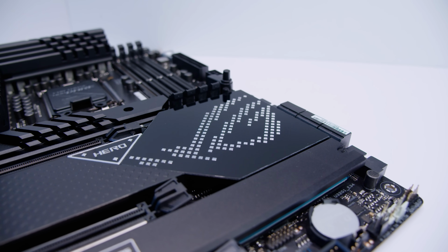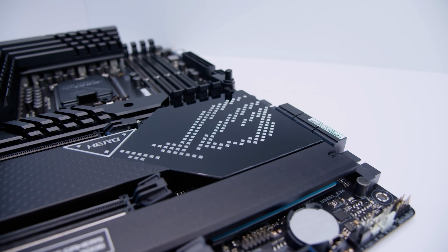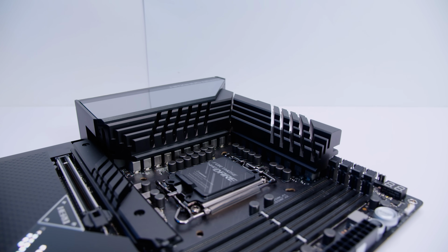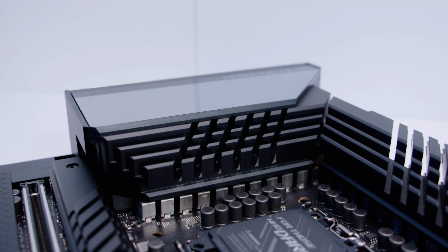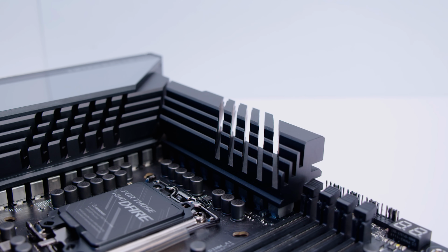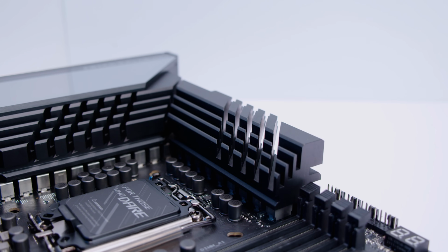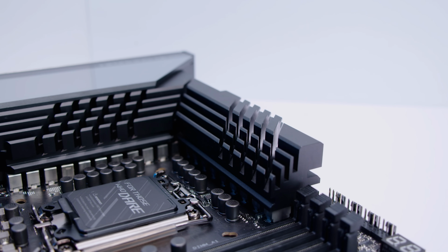This board features the Intel Z690 chipset, which does not need active cooling. For power delivery on the Maximus Hero, we've got a pretty beefy setup. We've got a 20+1 phase digital VRM setup with 105 amp power stages. You can see that basically the entire I/O cover is a heatsink, and there is a top heatsink as well, and both are connected via a heat pipe. This looks to be quite an adequate cooling solution for this massive VRM layout.